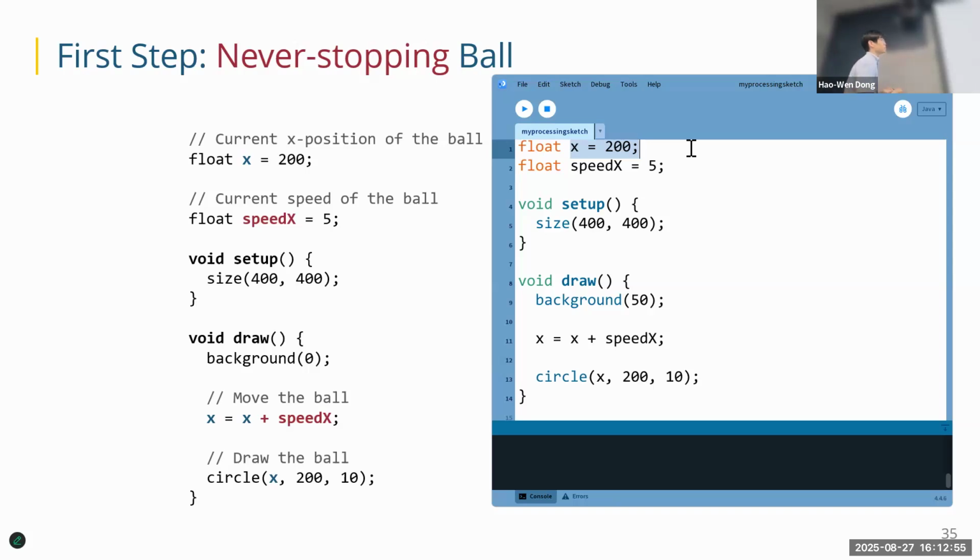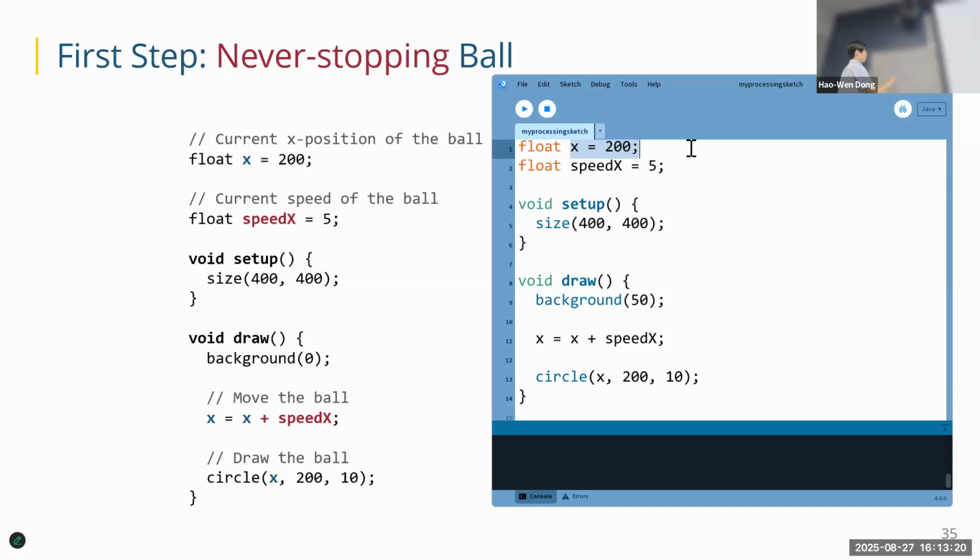And then, we would do this x equal x plus speed. So in the first run, it's like 200. So whenever you run this, it will be 200 plus 5. And then you will use this new number to replace the original x value. So now x become 205.